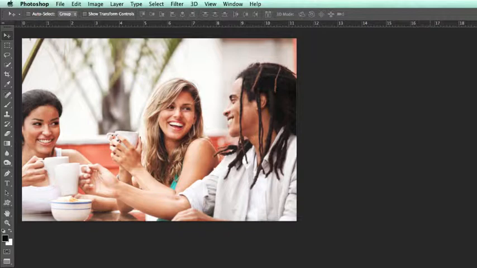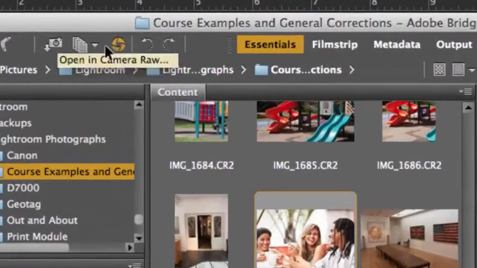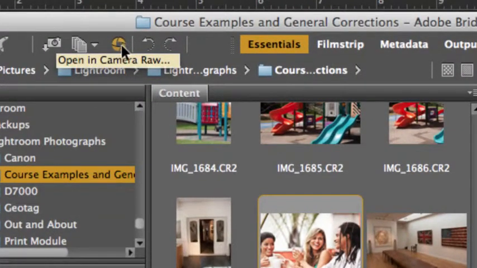So how do we open Camera Raw? This is a normal JPEG image. We head on over to Bridge and we see that this is a JPEG image with kind permission from iStock. Double clicking on this file will simply just open it in Photoshop. However, for many years now, Adobe have made it possible to open a JPEG or a TIFF file or many other file formats by either pressing Command+R or by selecting the image and heading on over to this module over here, which is the Open in Camera Raw module.